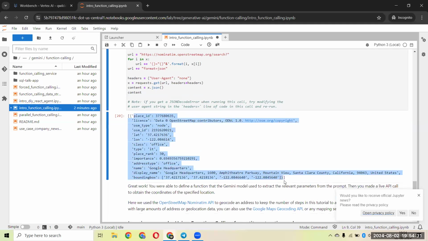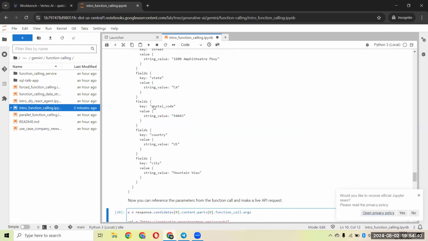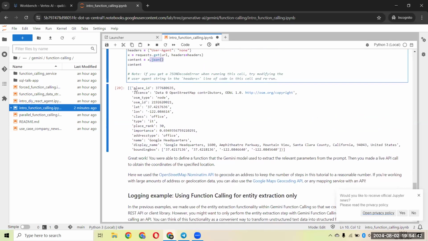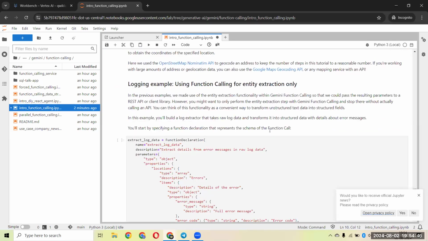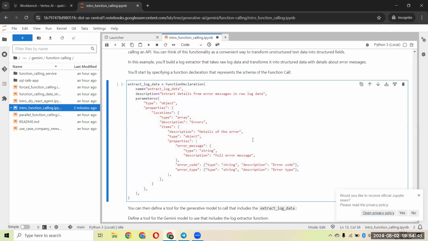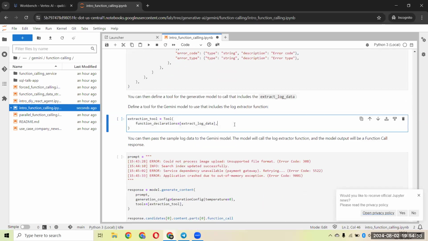These are in the JSON format, in key value pair responses, not the whole description. We are just getting this in key value pairs for the response. Okay, this is the inline descriptions, description inside the descriptions for the function calls. Okay, you can call functions inside functions like that.